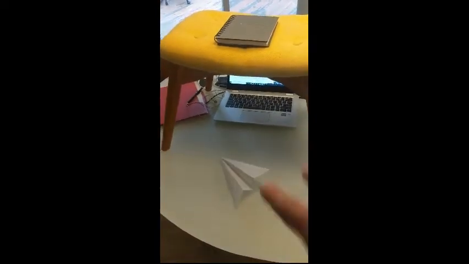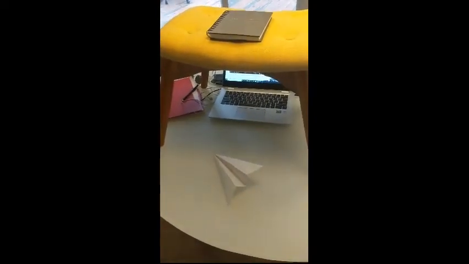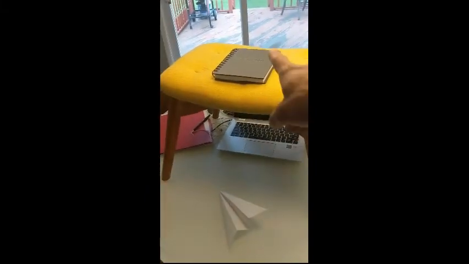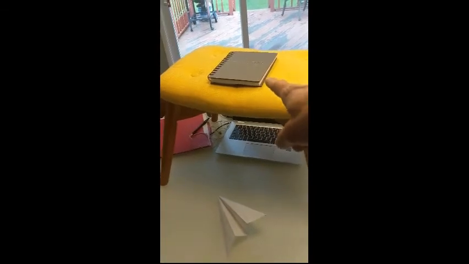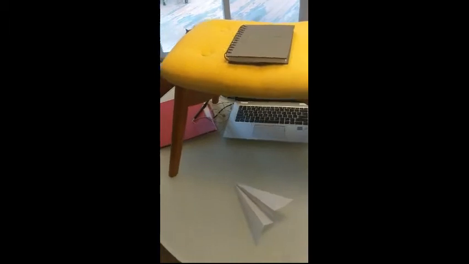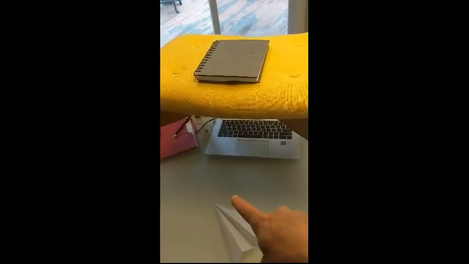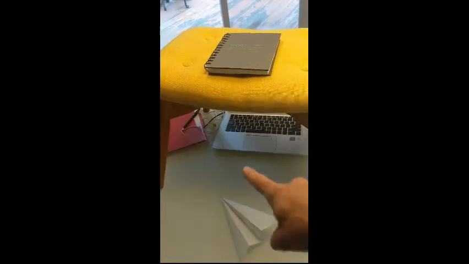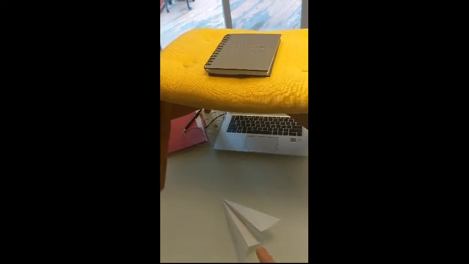Trying to get a top-down view of creating a paper airplane. By getting some sort of a weight, this is just a notebook, but a book, anything really, I can overhang my cell phone. I have a picture of that actually for you guys, but I can overhang my cell phone and take a shot down below.